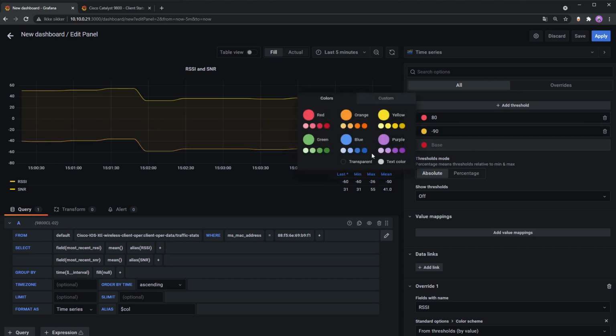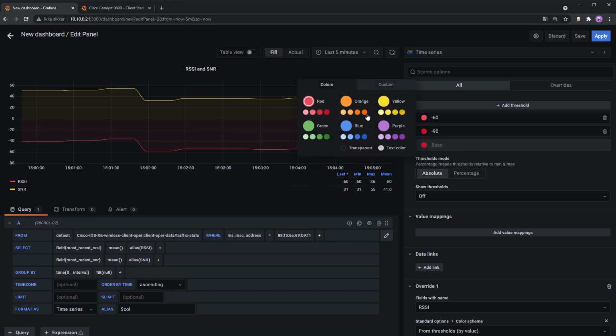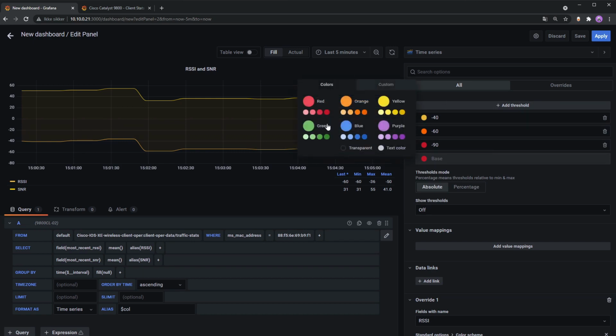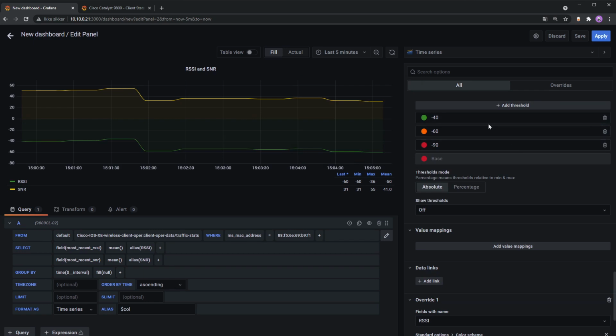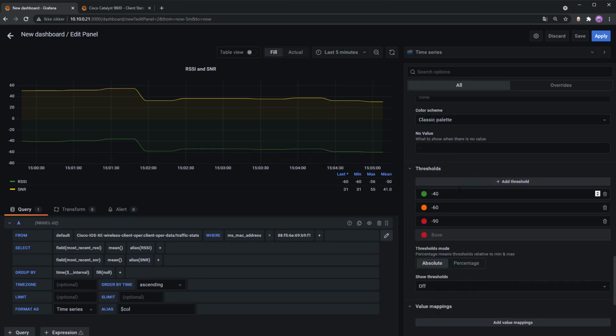So if it's minus 90, it's red. If it's minus 60, it's orange. And if it's minus 40, it's green. Well, I think that can work.